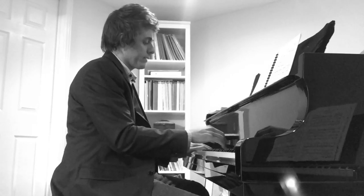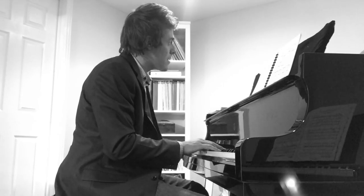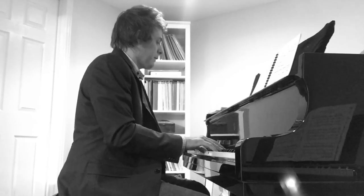Super slow with lots of expression, good voicing. Again, this is right before the performance. You're going to need to do more work than this, preparing to get to this point. But this is right before a performance, a very relaxing and effective way, at least for me, to practice. Let's try that again.